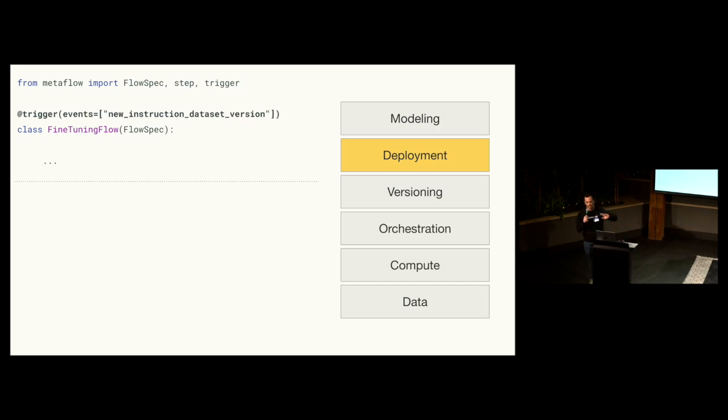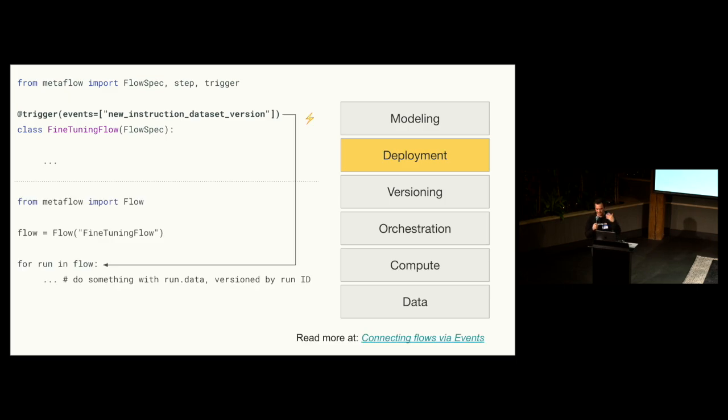The other mode, getting away from running this at a certain clock time, is the trigger decorators that are built into Metaflow as well. So in this case, our workflow is going to wait for certain events, and when those events get sent into the event bus, then Metaflow will trigger this workflow. The language there, like when I said event bus, depends on what the actual production orchestrator is. So Metaflow integrates with Airflow, Argo Workflows, many different systems that do this kind of thing. But the important thing is that Metaflow is taking care of handling these events as they come in and running these workflows whenever things happen. In this case, when we have a new instruction dataset version, let's rerun the fine-tuning workflow. Similarly, we'll be able to see over time how things are changing.